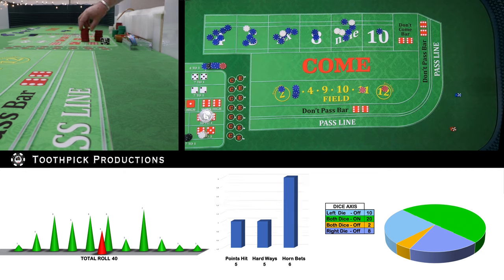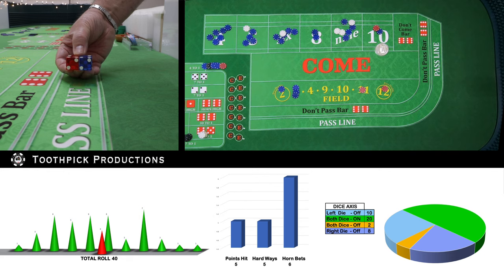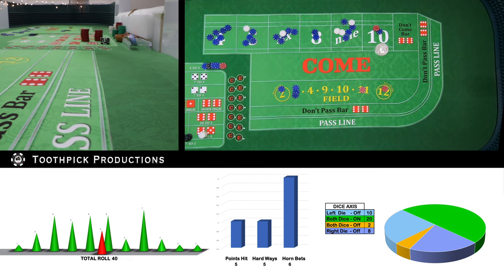Hard 10. And the bats find their new home. Four, two, six.